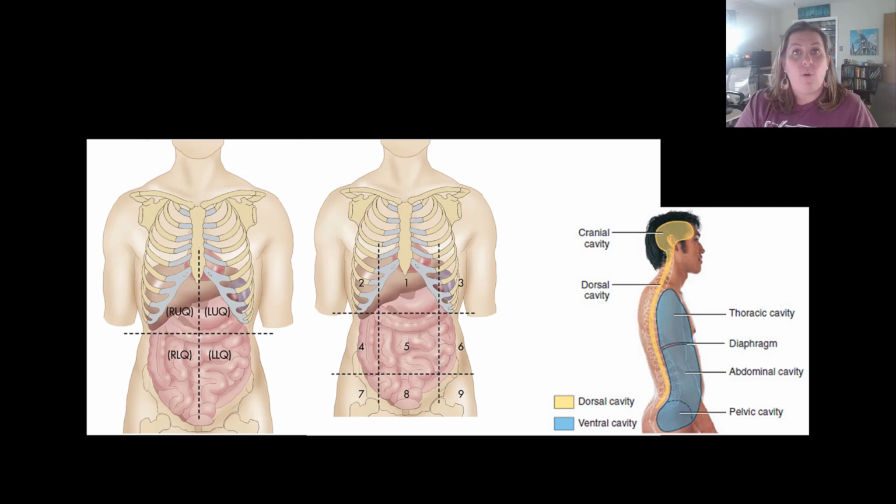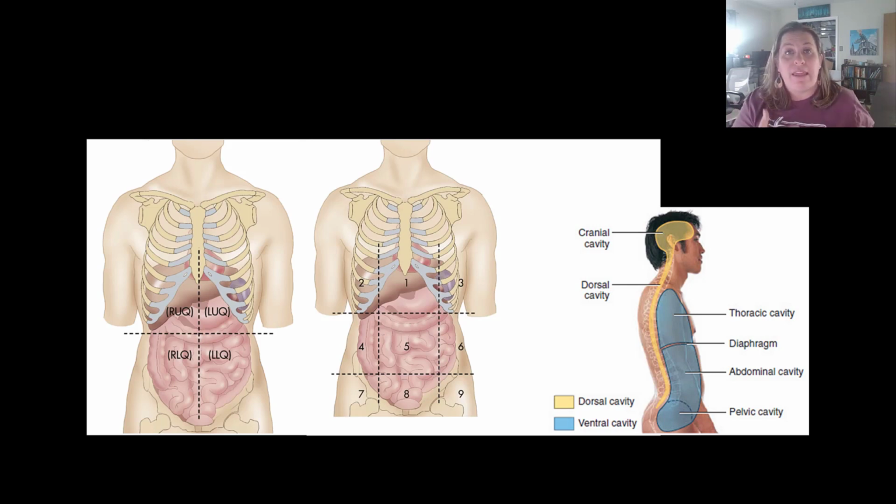We then see 4 and 6 when we go down a level, the 2 sides. That's your right and your left lumbar region. Number 5 right there in the middle is the umbilical region. That's where your umbilical cord was attached, which is where your belly button is. Then when you look down at the last regions, you have 7 and 9. That is a right and left iliac, so you have a right and a left iliac region. And then 8 there is the hypogastric, so below.